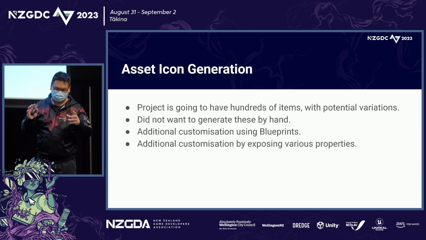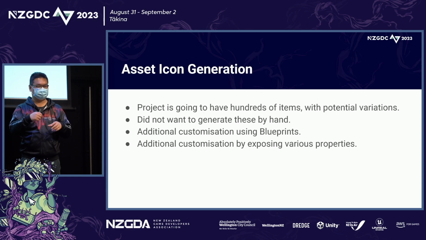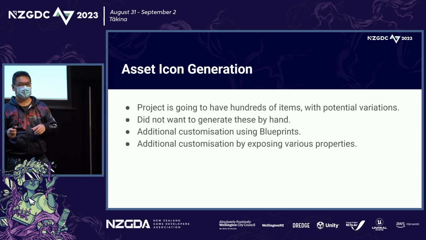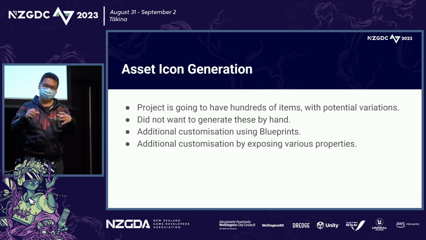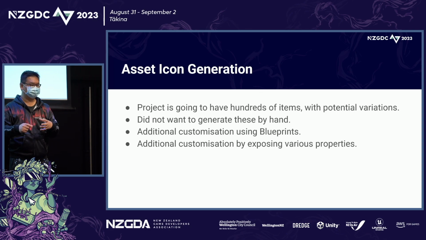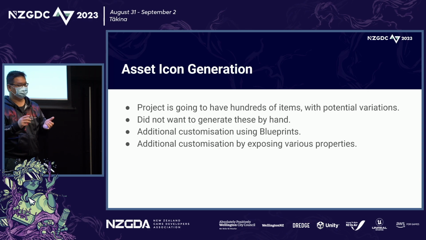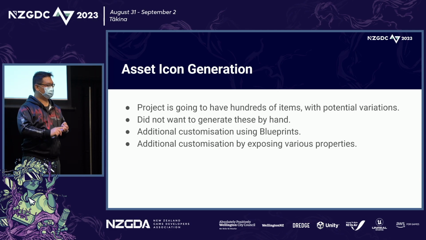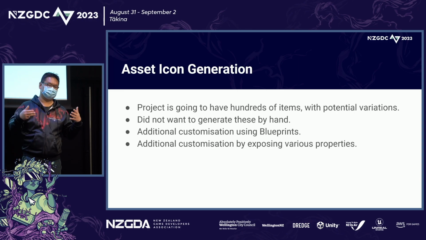The way that it works under the hood is that Unreal Editor, when you ask it to generate an icon for one of the items in our game, will actually instance a new world. And when it instances this new world, it will then spawn a blueprint inside this new world. Now that blueprint can contain a whole bunch of things that you might want. It can, for example, add a post-processing volume, which influences the camera which captures the icon. It can instance a whole bunch of lighting.